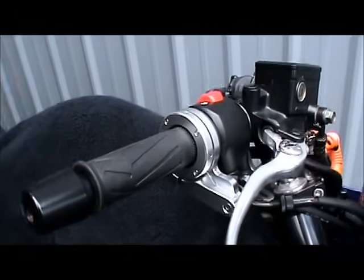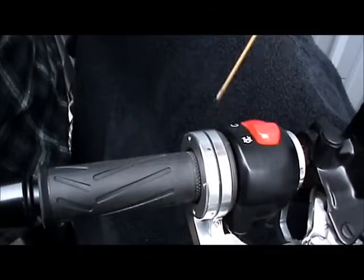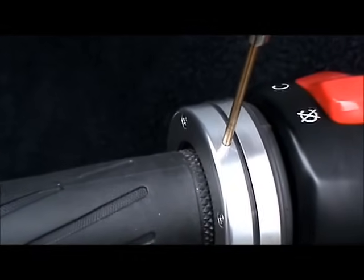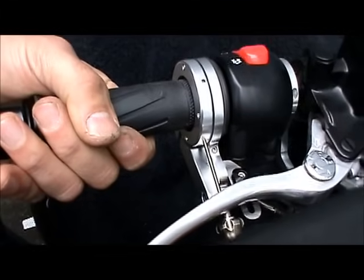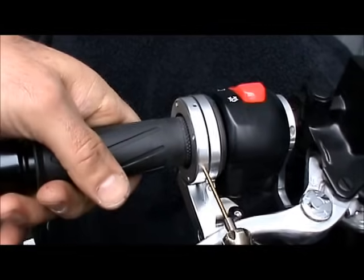And then we're going to finish tightening the slip ring to the grip through these little access holes. We're going to stick the wrench in there and go a half a turn at a time. There's a half a turn on that one. Rotate the throttle to get to the bottom one. We go a half a turn there. We kind of do a crisscross pattern here, a half a turn at a time.